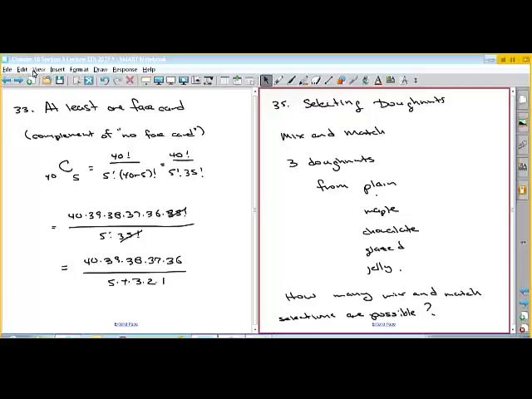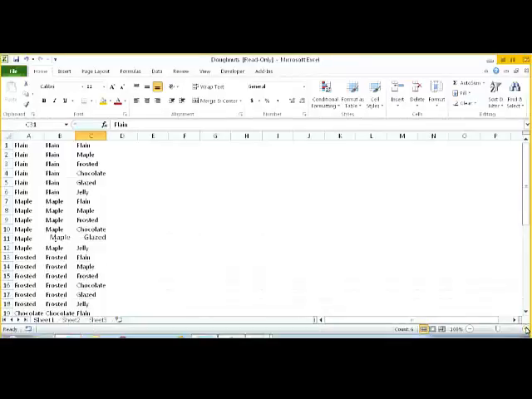So this actually is not a combination problem. You almost have to list. So what I'm going to do is show you how to do it in a spreadsheet, and you just have to look at what they're asking and then come up with the answer. So let me see if I can find my spreadsheet here that explains this. Oh, there we go. So let me share this screen. Start sharing. Spreadsheet.